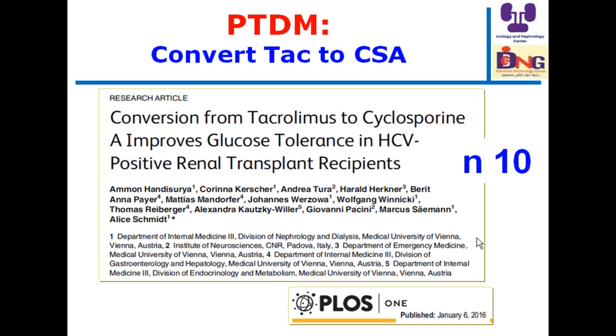Conversion of tacrolimus to cyclosporin was done in this study in 10 patients; however, we should weigh the immunological risk, especially in hepatitis C positive patients. Hepatitis C positive patients showed significantly improved glucose stimulated insulin sensitivity and overall glucose tolerance after conversion from tacrolimus to cyclosporin. Considering HCV-induced insulin resistance, HCV positive renal transplant recipients may benefit from a cyclosporin A-based immunosuppressive regimen, although again, it is limited evidence, and we should evaluate the immunological risk before any modification of immunosuppressive drugs.